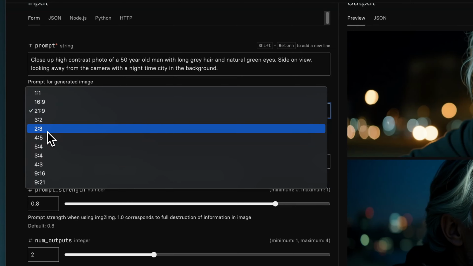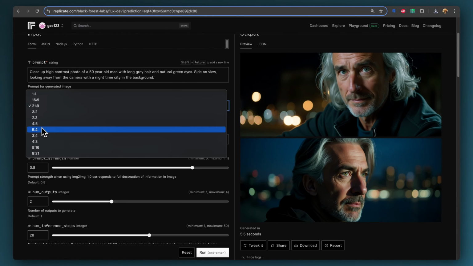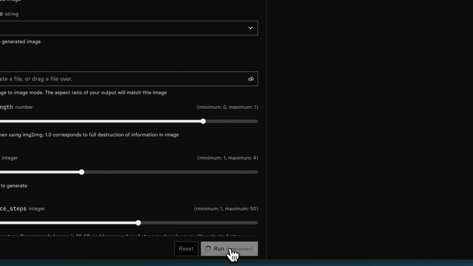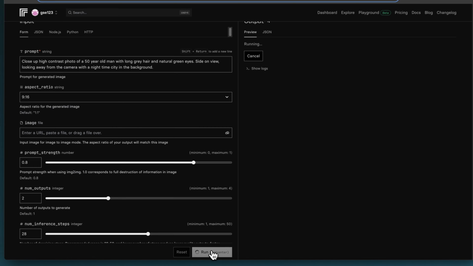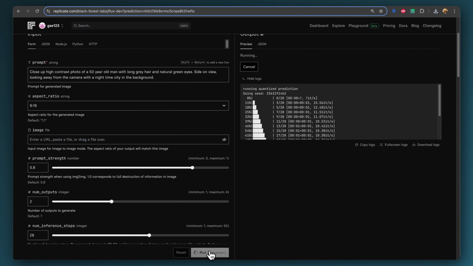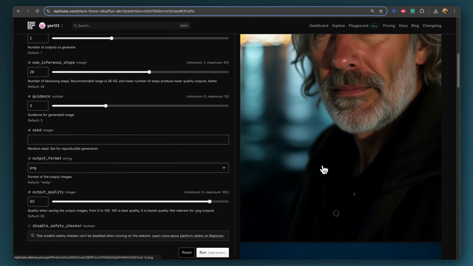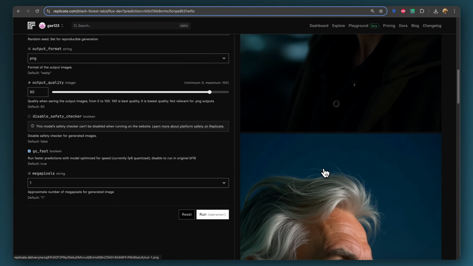And of course, if you keep going down, they start to invert the other way and you start to go vertical. So 3 by 4, 4 by 3, 9 by 16. Generally a vertical smartphone screen type aspect ratio. So if you're doing images with that in mind, that's a great aspect ratio to run. And as you can see here, excuse the images appearing large because of how they're fitting into the space here, but they'll all be approximately the same size overall. But as you can see, you're getting a lot more of the selfie-centric kind of view here, which is kind of obvious with this aspect ratio. Although this one's nice down here, nice sort of candid shot.